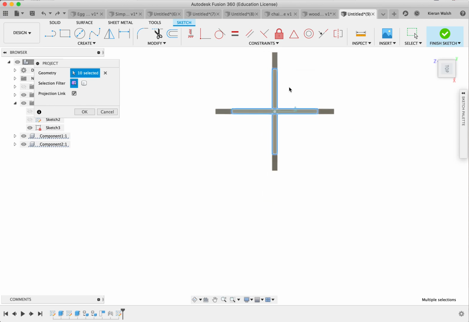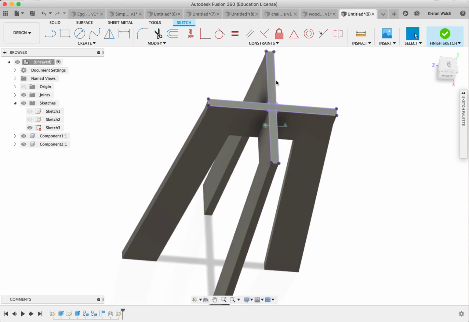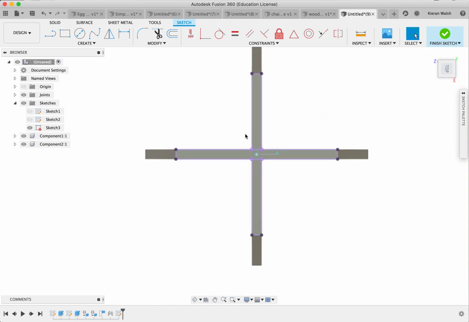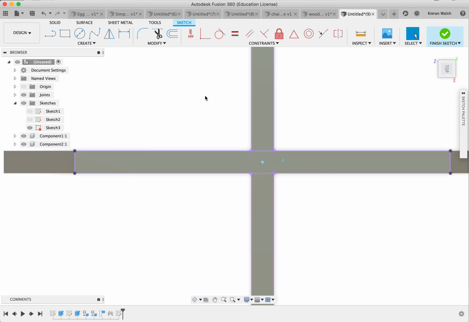And so on. So I click OK. You can now see I've got these sketches on top. I now want to draw a circle for the shape. Again, you can change the shape if you want to, but I need to find the center of these. So what I need to do is just draw a diagonal from there to there.